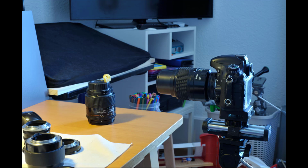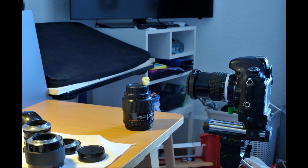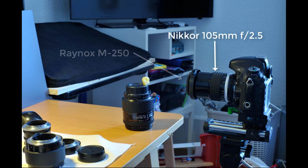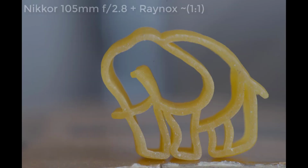Then this is the resultant image you get. We're going to compare them afterwards, so don't worry. And then I took an image of the same elephant with the 105mm f2.5 and the Raynox. So this is the working distance. The good thing is that in this case we reach almost, or we are very close to, 1:1 reproduction ratio.